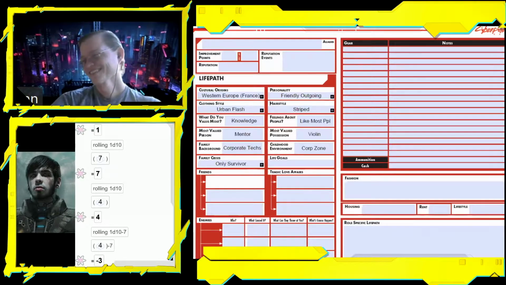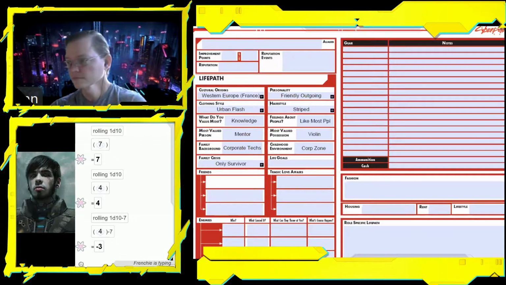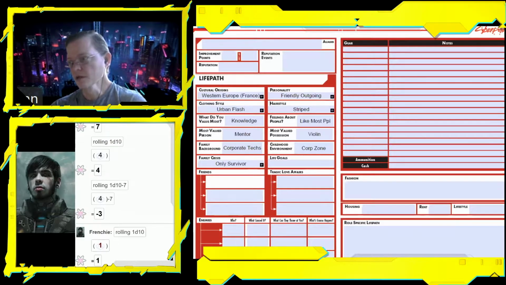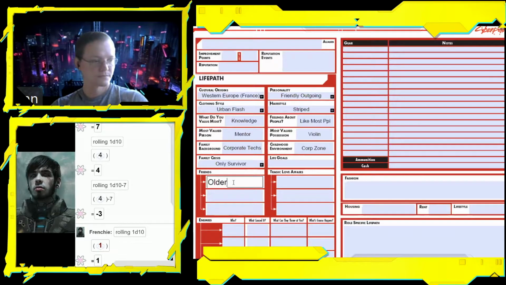Now we're going to give some backstory to this character. So I'm going to roll a 1d10 to figure out who this friend is. Rolled a 1, which corresponds to this friend is just like an older sibling to me.